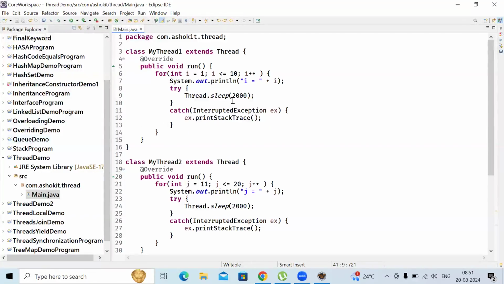If you look at this example, the task of the first thread is to print numbers from 1 to 10. And I will give a sleep method because each thread will get approximately 100 milliseconds on a CPU core for execution.